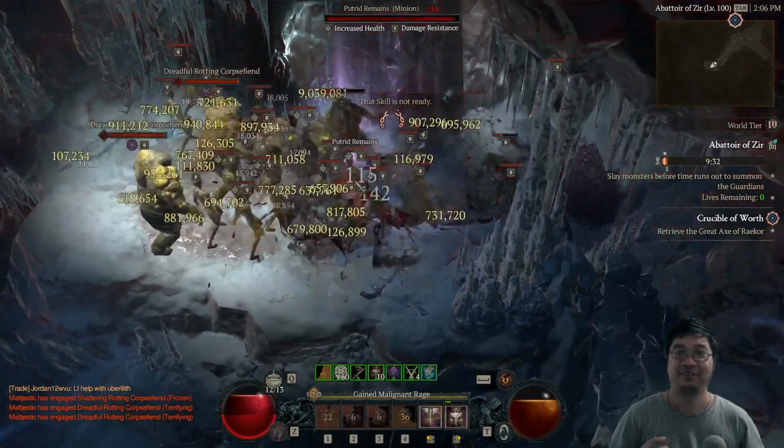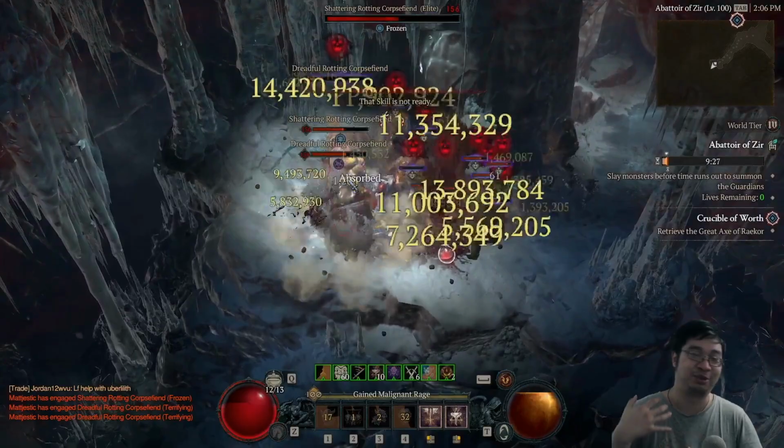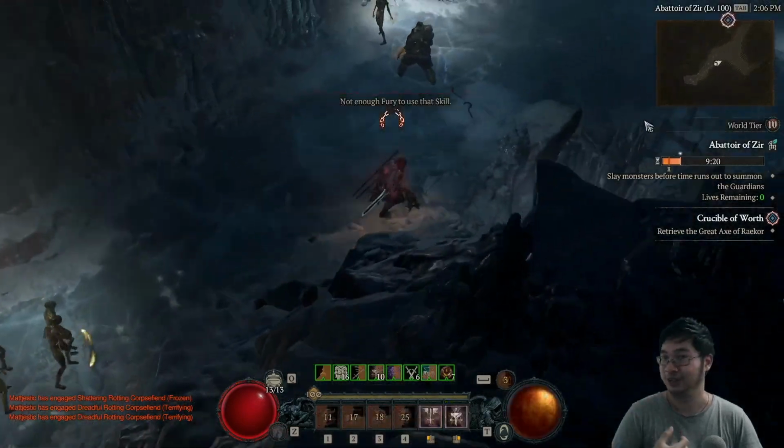Welcome everyone, today I have a new guide for the barbarians for the Abattoir of Zir. So over here I want to show you guys one of my farming builds for the leveling of the glyph, and you can see that this build has a few aspects that are very interesting.